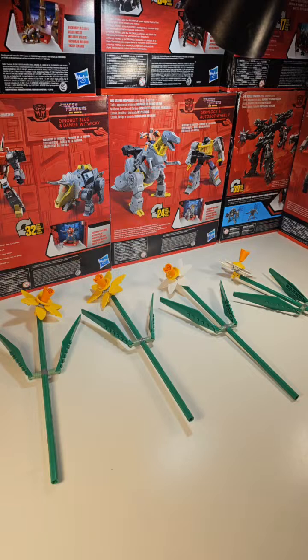Speaking of Legends Arceus, have any of you guys actually managed to catch him? Specifically because I'm having a hell of a time trying to catch that dude.